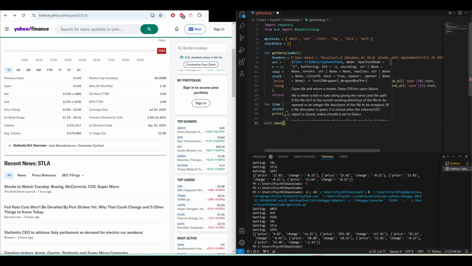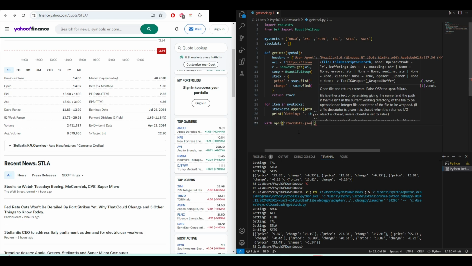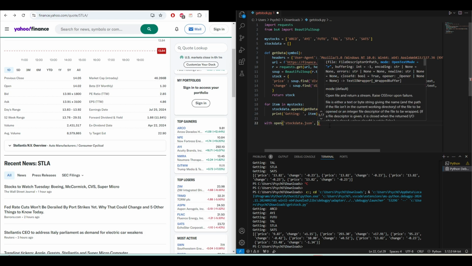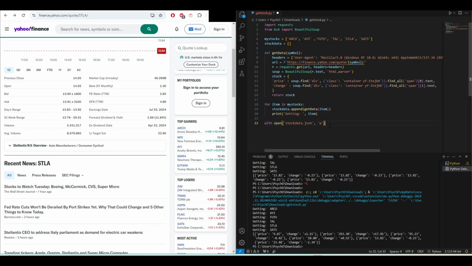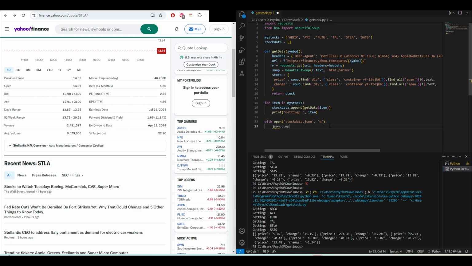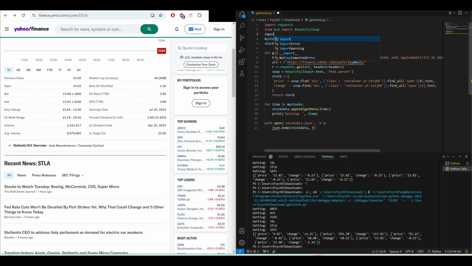So with open, let's say stock_data.json, and we will have to write, so W, and here json.dump, data, no, just dump, I think, and we'll have stock data and item. No, it's not item, and we have to import json.